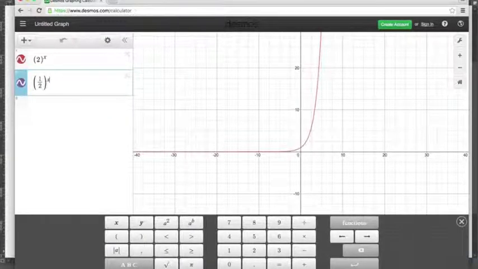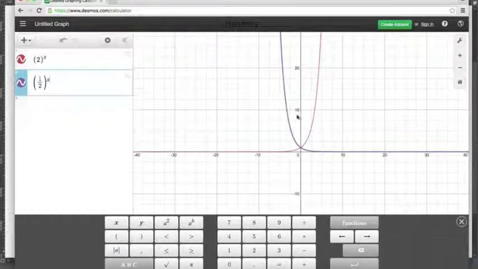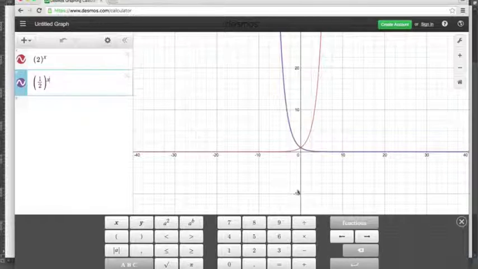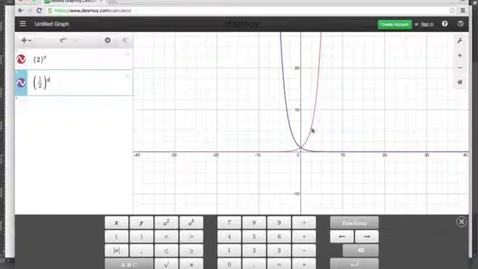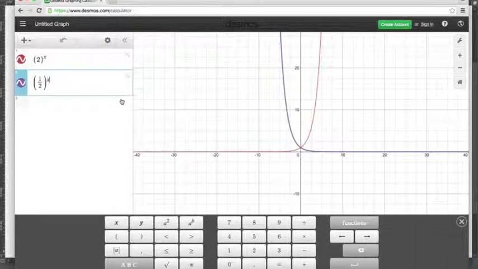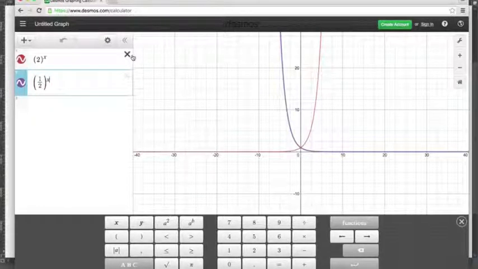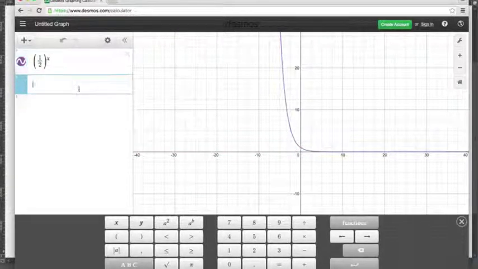If we were to type in one half to the X, you can see that that is a reflection of two to the X. It's a reflection over the X equals zero line or the y-axis. So as opposed to getting greater as we go to the right, we're actually getting exponentially smaller as we move to the right.